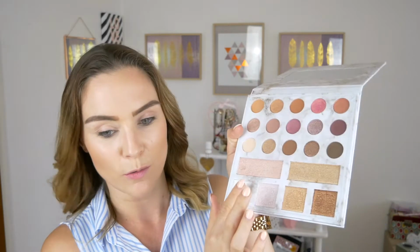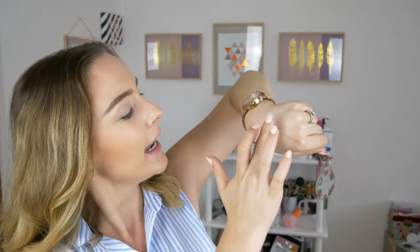I will just swatch a couple of things for you. So I'll swatch the highlights that I use. I will swatch the bronze, and I will swatch the rose. So there are 4 of the swatches there. So gorgeous. So creamy. Let me put them on my, oh wow, look at that. Can you see there? So we have the rosy one at the bottom, the like silver highlighter, the more pinky highlighter, and then the bronze topper at the top.